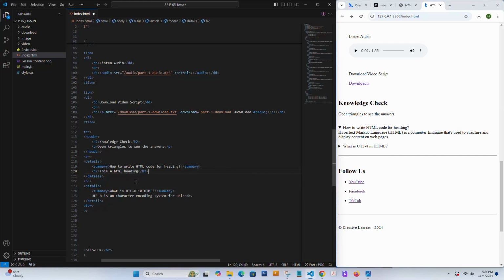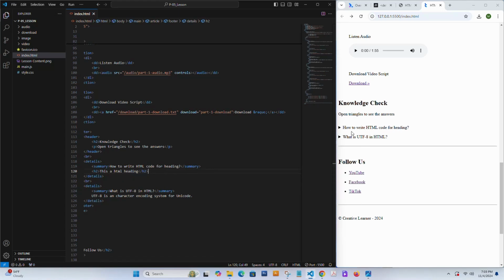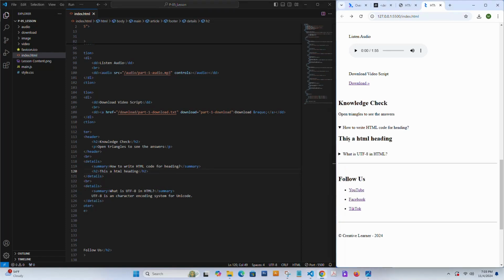I think I would better say this is a HTML heading with H2. Now if I save it, in how to write HTML code for heading, if I open it up, it's gonna say this is a HTML heading. The thing is, I don't want it that way.